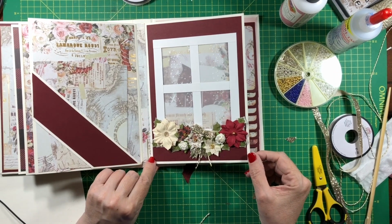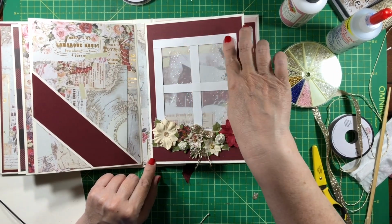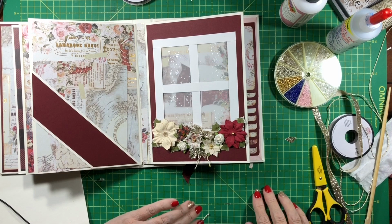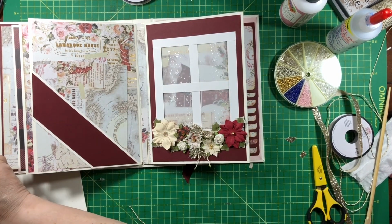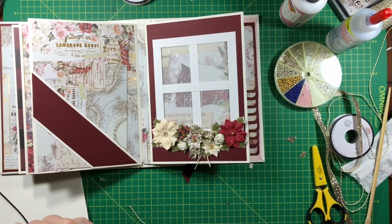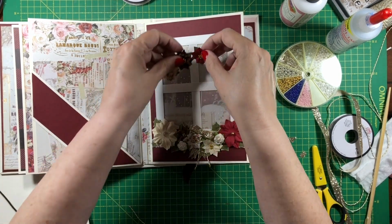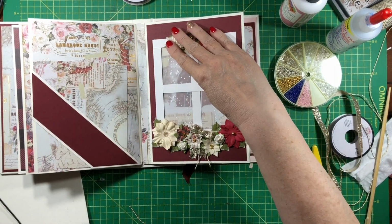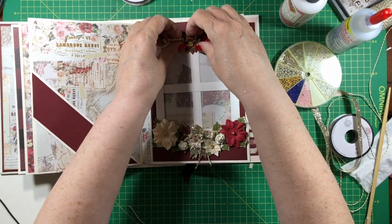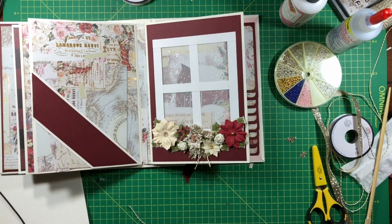Okay. All right, and we need to do something up here, but I'm going to let all of this dry. All right, and then I will be back, and then we're going to do a little, just a little arrangement, maybe some flowers and holly just at the top, maybe. We'll see. Maybe just a bow. I don't know. We'll do something. I shall be back.